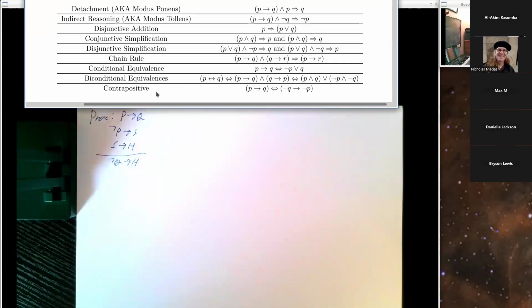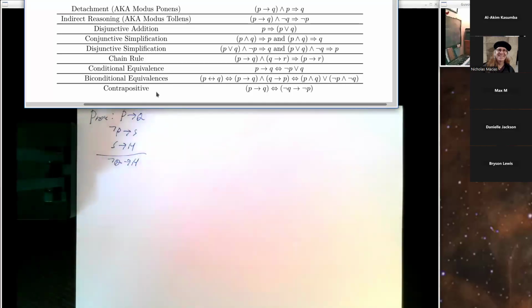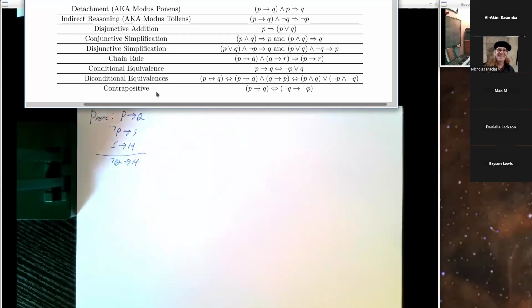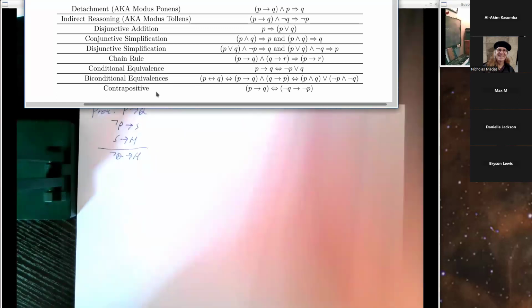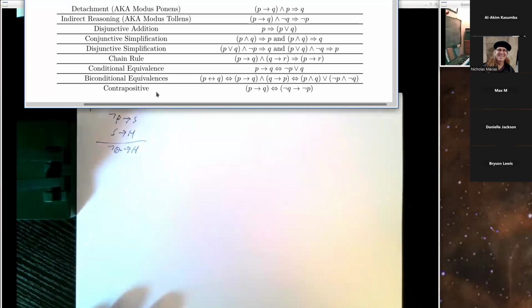This is where I made a suggestion a while ago that sometimes it'll be useful to do the homework on scratch paper, figure out how to get to the solution, and then write that up for what you actually turn in. Because if I'm not going to turn in the sheet of paper, I can do all kinds of scribbling on it, things I'm not supposed to do, but that I think might be useful. So I'm going to take this as scratch paper.